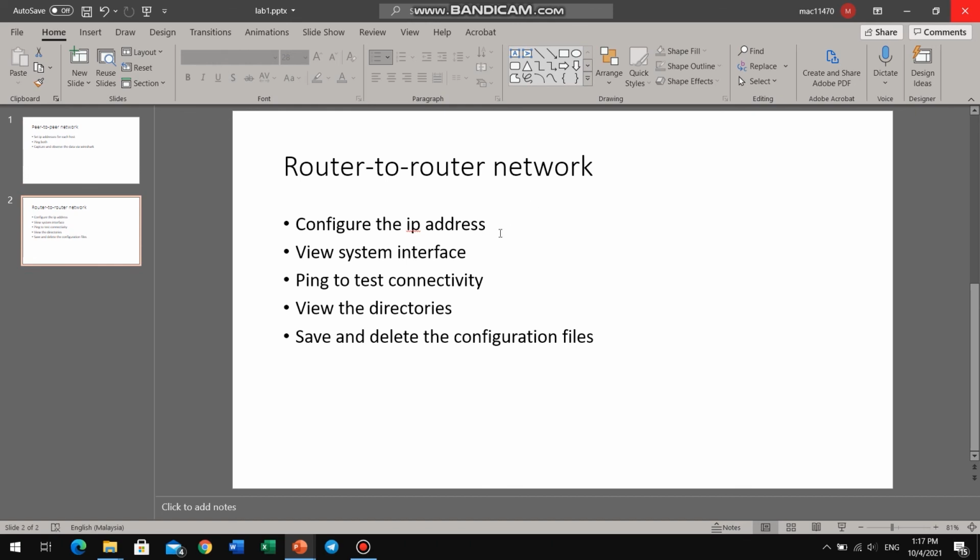As usual, we configure the IP addresses for both of them. Then we view the system interface of the router. Then we ping to test the connectivity between both of the routers. Then we can view the directories. Then we save and delete the configuration files. We learn how to save and delete, basically like that.